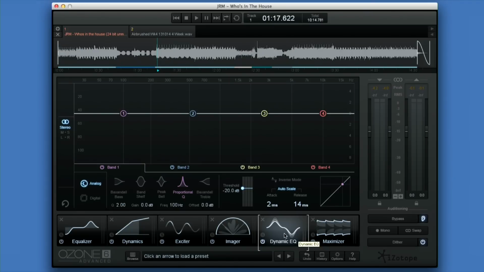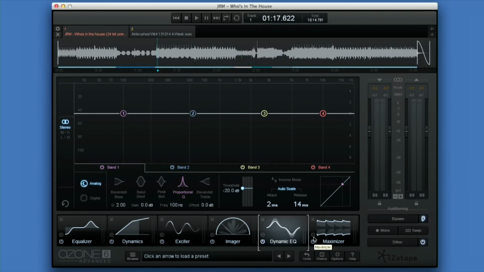Okay. Now, dynamic EQ. Dynamic, obviously, is suggesting movement. Normally we've got our dynamics section here. This is our multiband compressor. Dynamic EQ is effectively the marriage of the two together. So it's an EQ, but we can also use threshold on the EQ to make the EQ either push stuff up or pull stuff down when it gets to a certain level. So let me just give you a quick example of this. I'll tell you what I'm going to do. I'm just going to turn the limiter off for a sec.